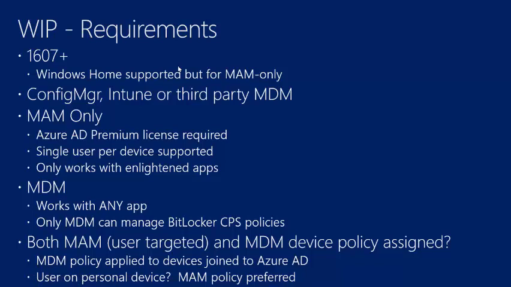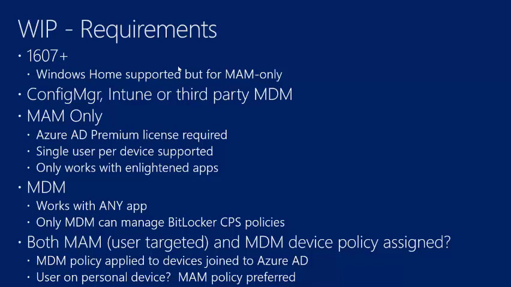Okay. So in terms of requirements, right? Windows Information Protection does require Windows 10, 1607 or better. Windows Home is supported if for some reason you want to do that, but know that Windows Home will only support the non-managed operation of a Windows 10 Home device. You can't do full MDM enrollment on a Home Windows 10 1607 device. So you need Config Manager, Intune, or a third-party MDM to be able to implement and manage Windows Information Protection. Here we're focusing on Intune because I think that's the better solution for being able to manage Windows Information Protection.